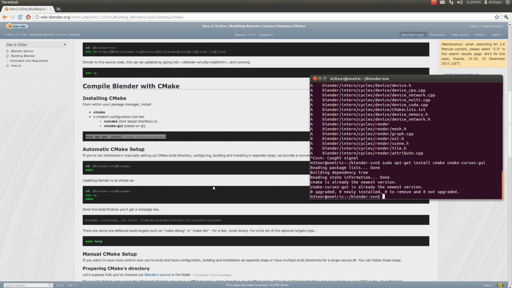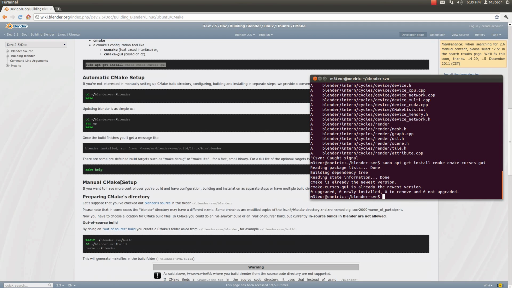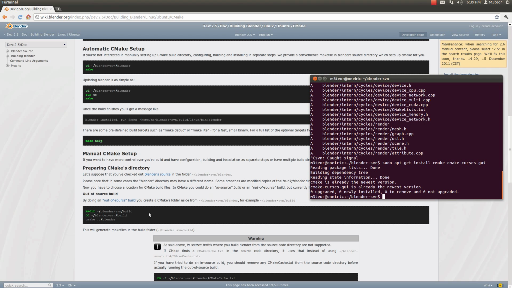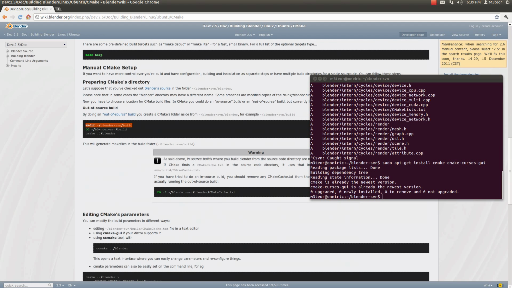Now, there is an automatic CMake setup, which they give the instructions for here, but I'm just going to skip that section and go onto the manual CMake setup, which, although it sounds more complicated, isn't. All you need to do is copy this make directory command underneath the manual CMake setup section, and paste it in.